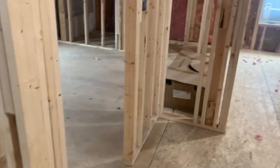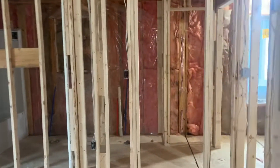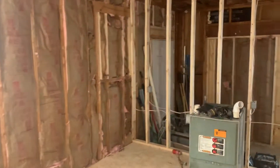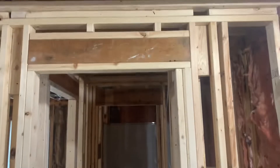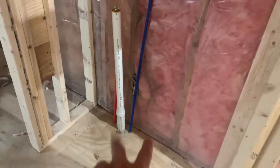There are two more bedrooms back here. One bedroom has a closet and you can enter the bathroom from this room or from the adjacent bedroom. Coming out, there's another bedroom with another closet, and the bathroom is accessible from either bedroom. They've got room in there for a sink, toilet, and a brand new tub.